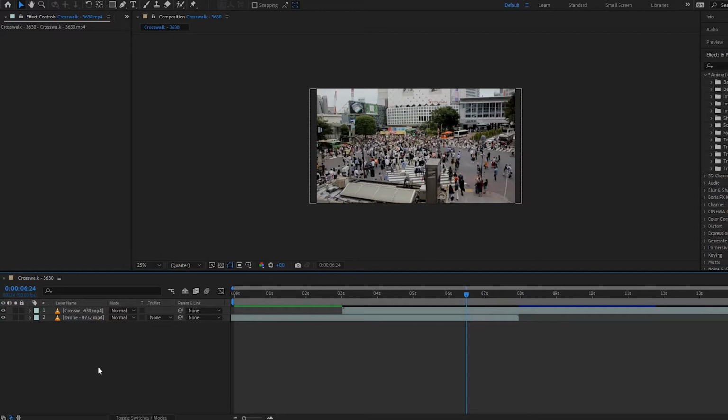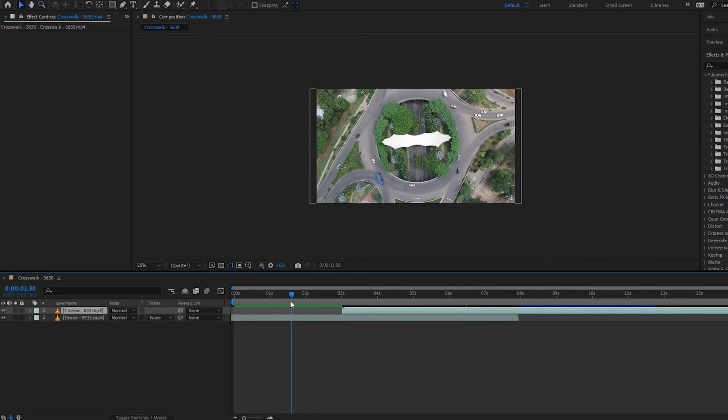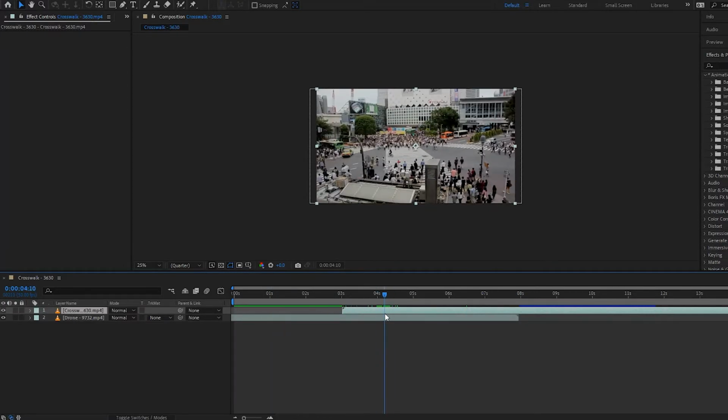Now, some of you guys out there know how to do fades with keyframes, but this is another way that is really helpful if you don't want to work with keyframes, and it's a lot quicker, I believe. So we have this footage here, and it's of a shot of a drone on the bottom, and then we have the crosswalk on the top.